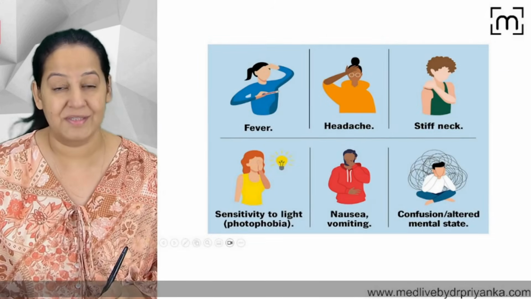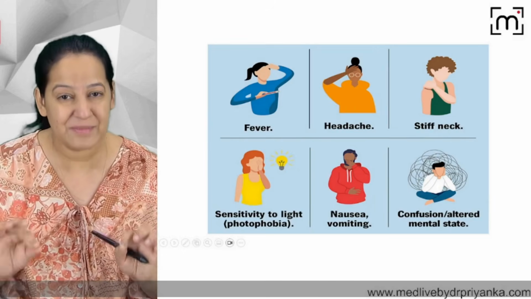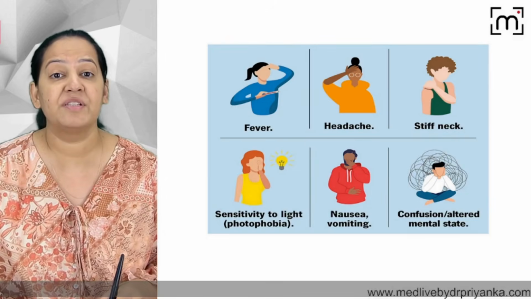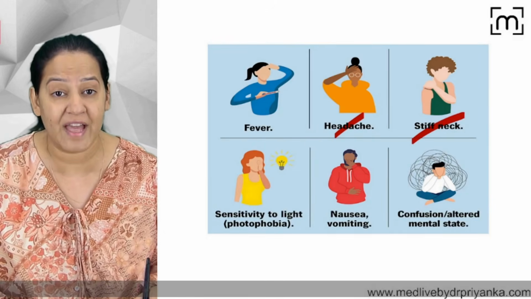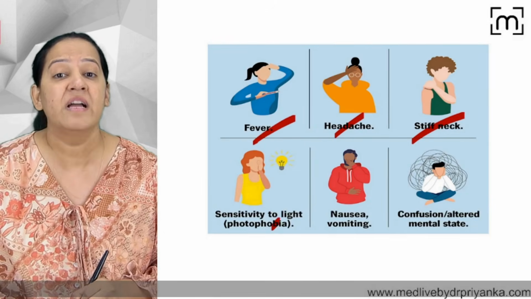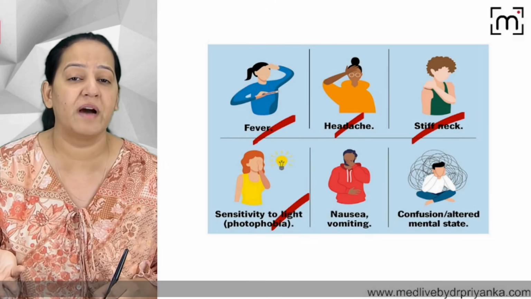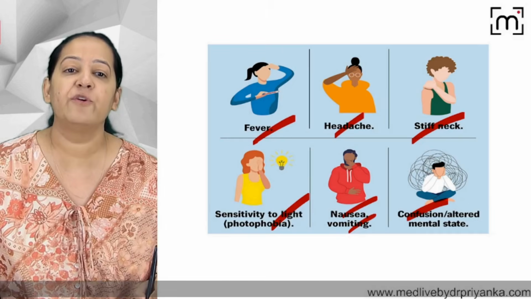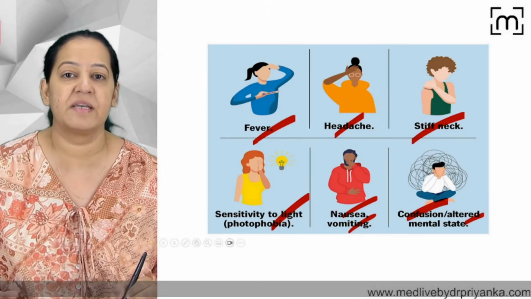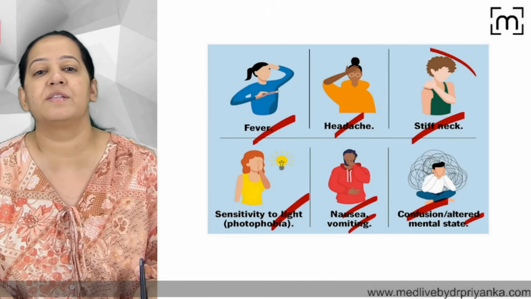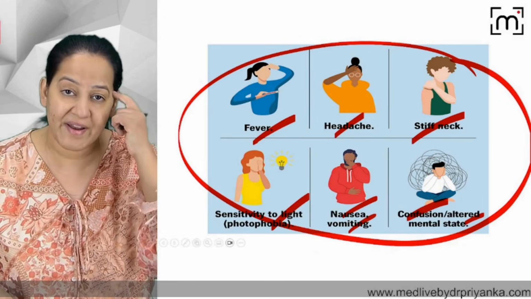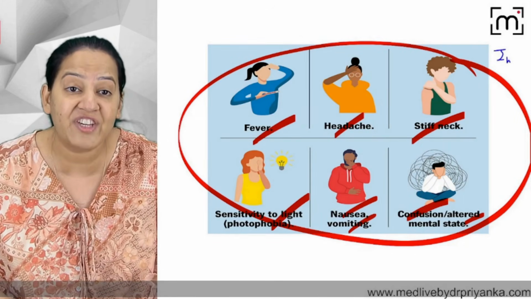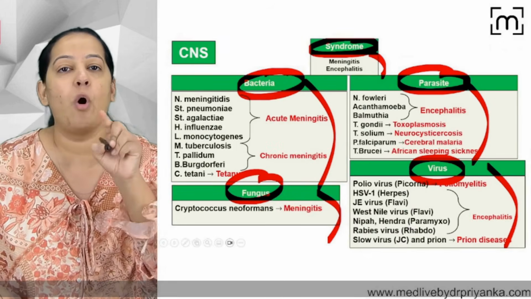Now you all are doctors. If any patient presents to you with any CNS complaint, like severe headache along with neck stiffness, high grade fever, sensitivity to light, that is photophobia, severe nausea, vomiting, confusion, altered mental status, that can be related to the central nervous system. If any patient presents with any of the central nervous system symptoms and you are suspecting an infectious etiology, you must think of all of these.